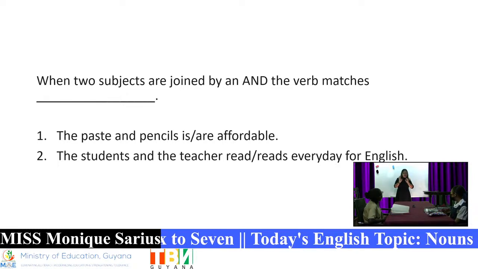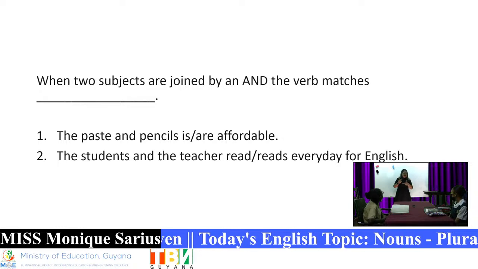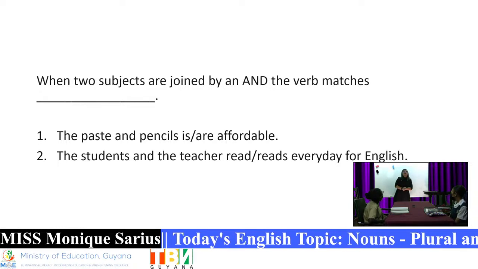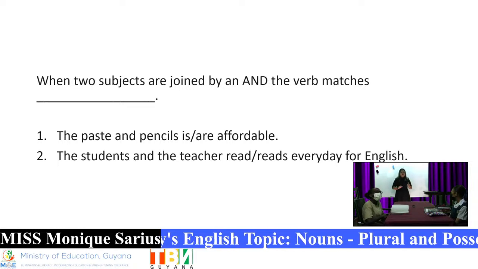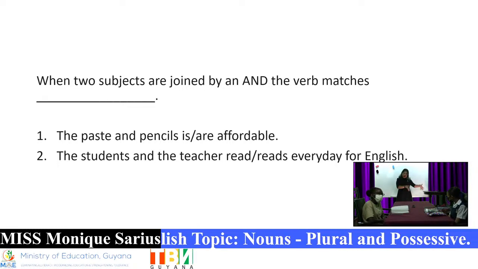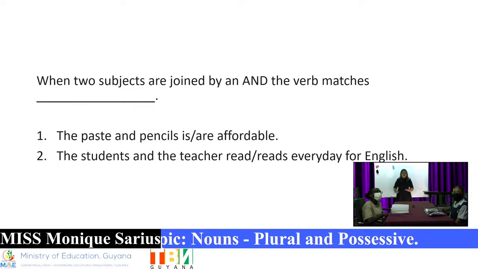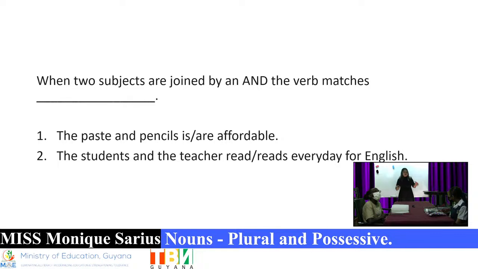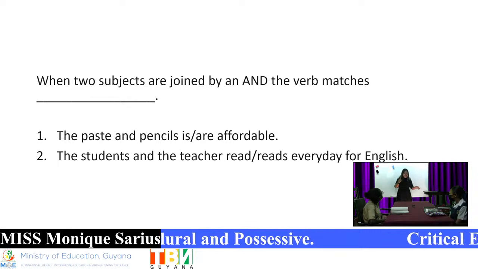So one is saying read and one is saying reads. That's good. Let's try to see where we're going wrong or where we're going right. Let's look back at our example on the board. The students and the teacher. How many persons are we talking about? We're talking about a group here and we're talking about a teacher. So are we talking about one or are we talking about more than one? So it's plural. When it's plural, usually the verb ends with an S. So which is the correct answer?